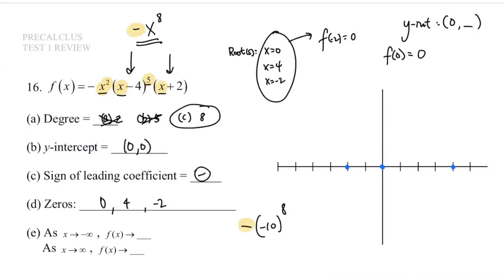So therefore, overall, the whole negative x to the 8th power, when x is equal to negative 10, it's going to be a very small number down below. So that's how we know that this polynomial is going to start low. And you're going to get very comfortable with this kind of thinking. Just go ahead, try thinking about negative 10, and you're like, oh, okay, it's going to be a small number. Cool. All right.